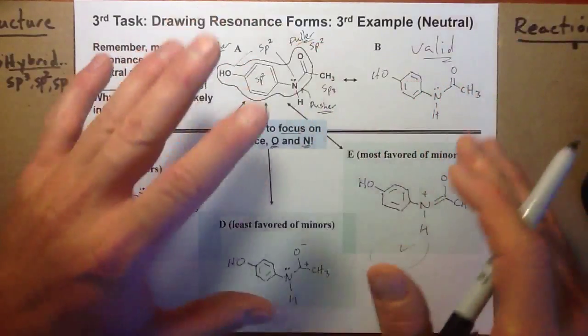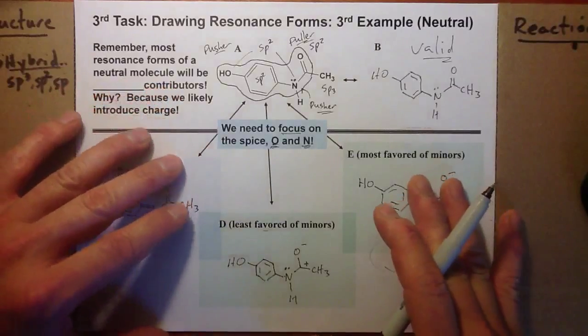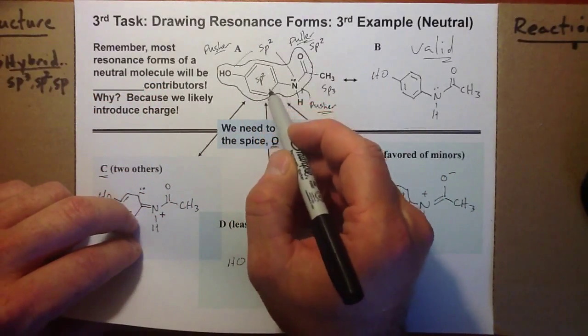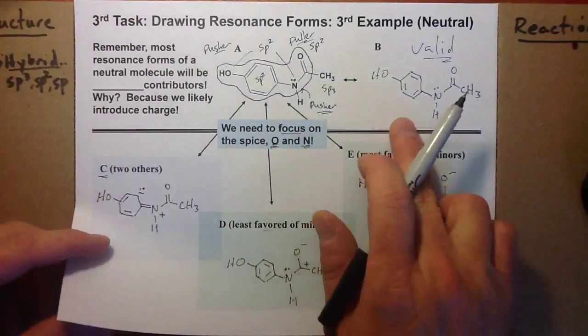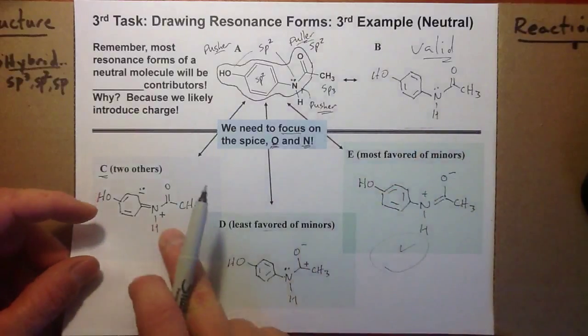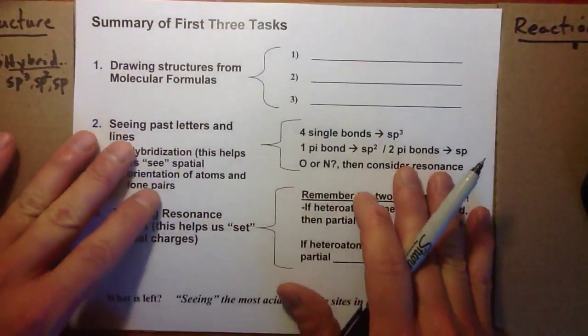Does it help me see where the partial charges are? No. So I can draw again pi to pi, pi to pi, pi to pi. But that just doesn't really provide me with a picture of the partial charges. These minors do. All right, I think I'm going to need to finish.